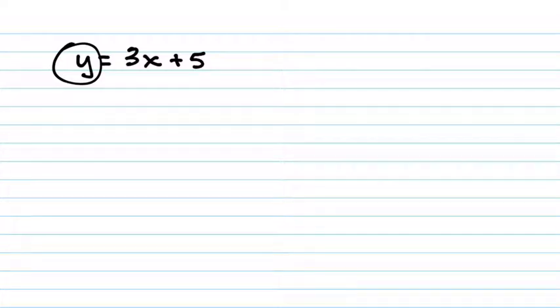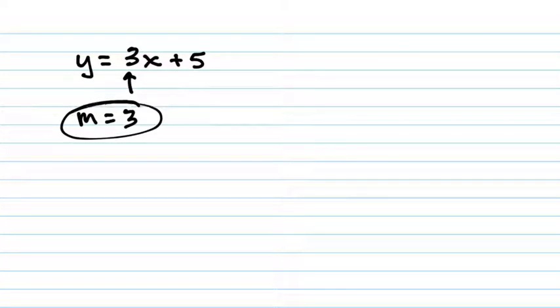No, we'll do some in a minute. For the moment, let's just worry about what we've got. Then your gradient or slope is simply the number that's where? In front of the x, which in this case is what number? 3. So your gradient is 3. It's so easy. Just read the number in front of the x.